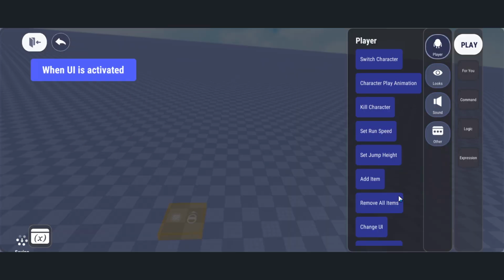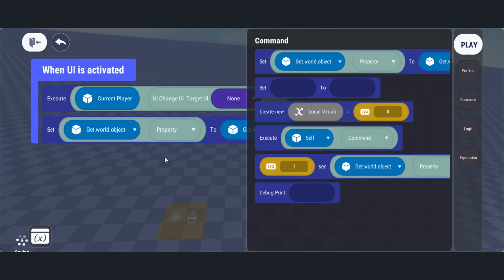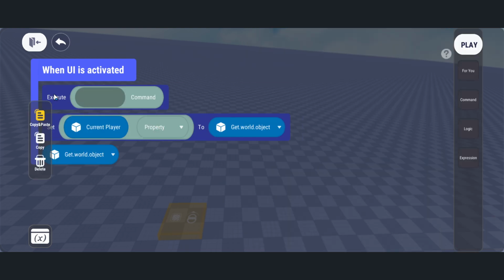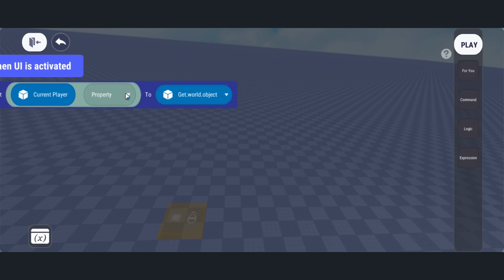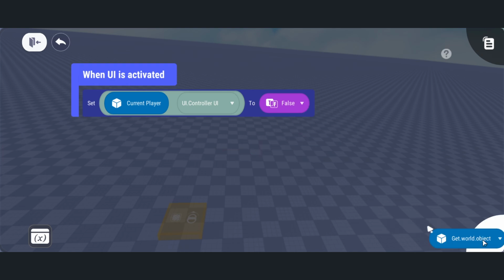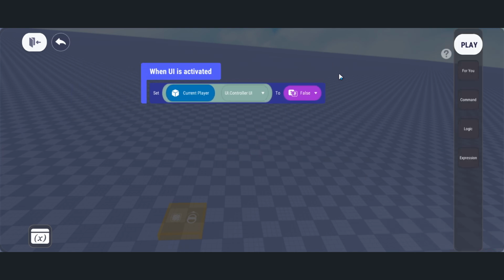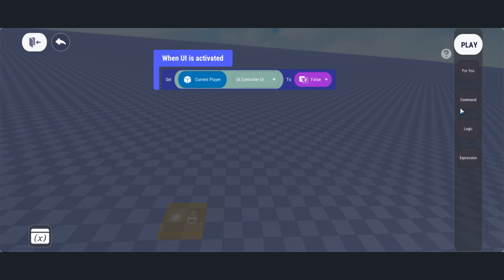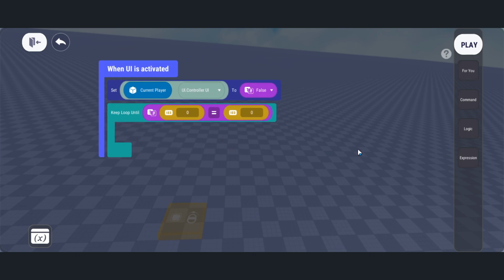So now we have to disable just the controller of the current player or our players. So by setting this property UI and controller UI, it will be false. So now you disable the controller of your player, and we have to create a script for fading transition.